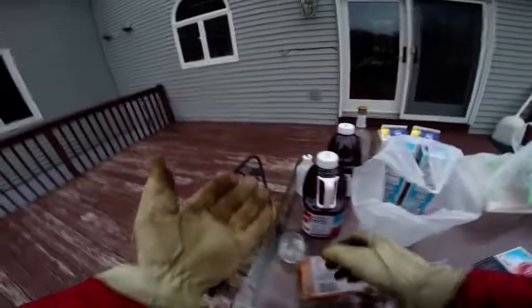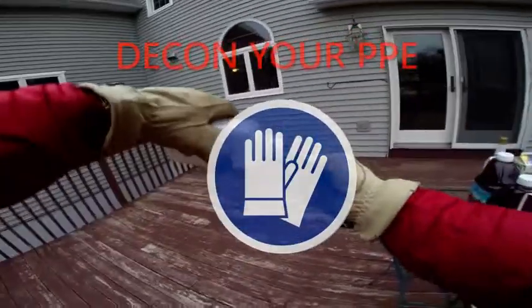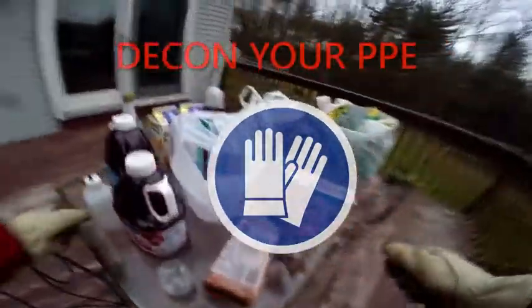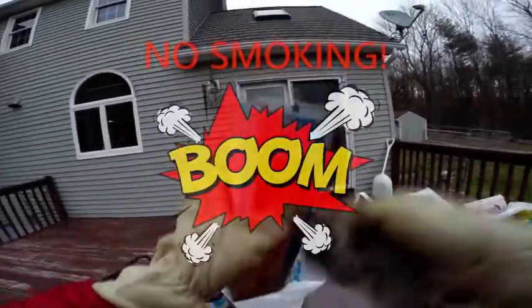And another piece is, you might ask, well, the gloves. Well, the gloves, we just hose them down with Eversource. That way we have this full decon system. I haven't tried a dust mask N95 with the Eversource yet, but that's a little later in the evening. Just a word here is don't smoke while using this stuff. That's going to be super dangerous.